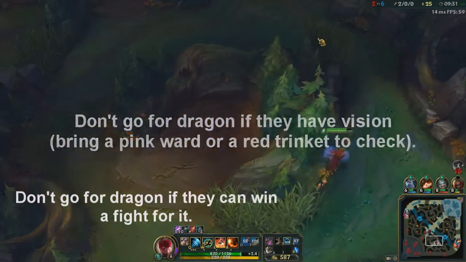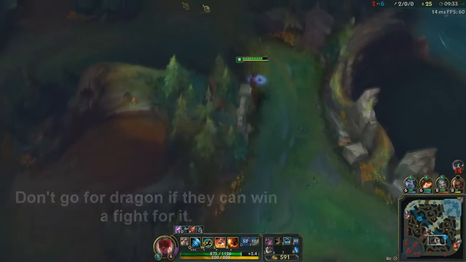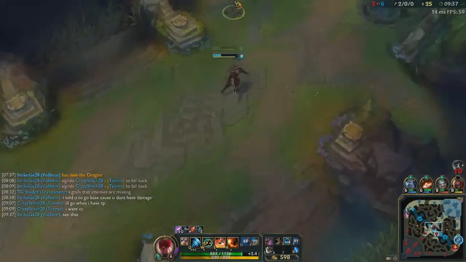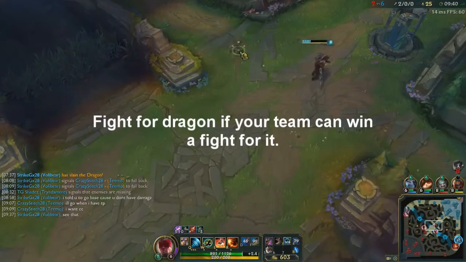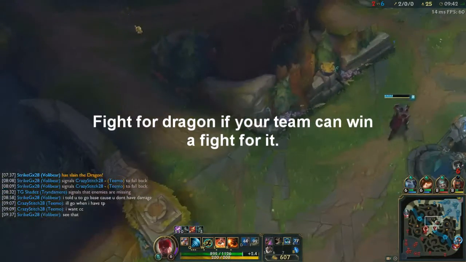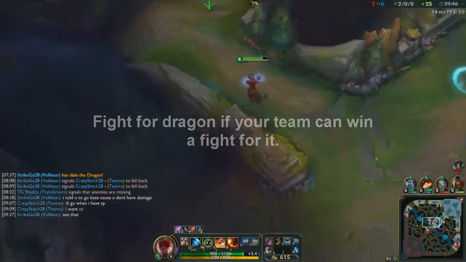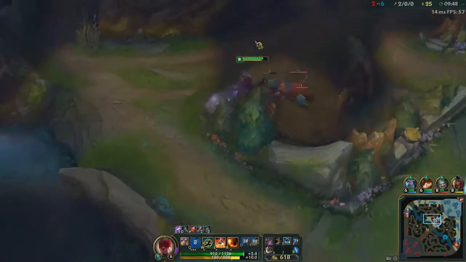Let's say you don't have complete control of the map, but you're far enough ahead of the enemy team that you want to force a fight so that you can get even further ahead. Then you can go ahead and start the dragon, because let's say it's a 5th dragon, you would force the dragon so that you can fight them.